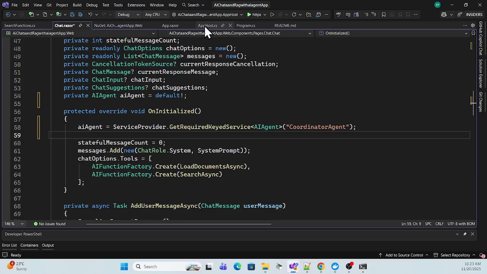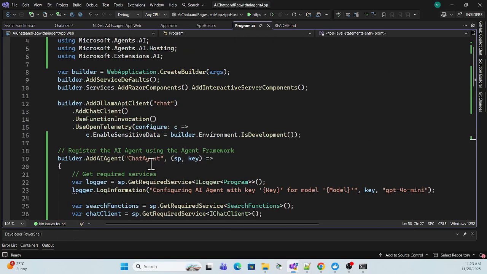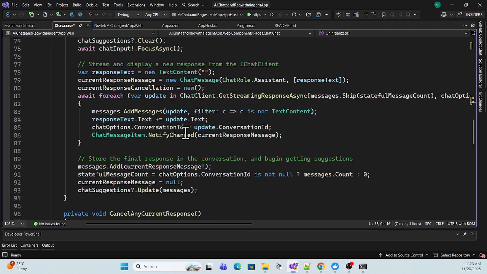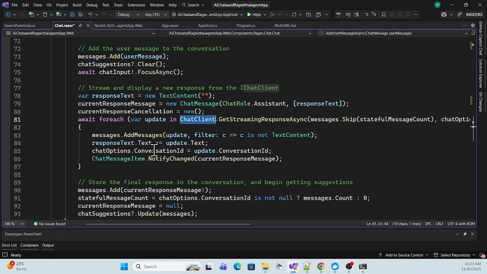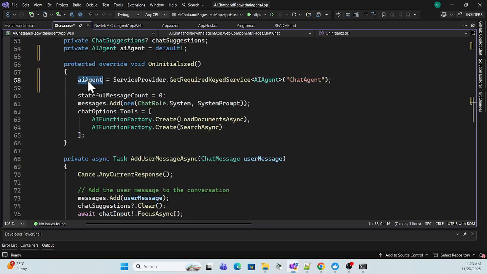Go back to your program.cs file and copy this agent name so I can use it. And then our agent got created over here, right? And then we can use it.